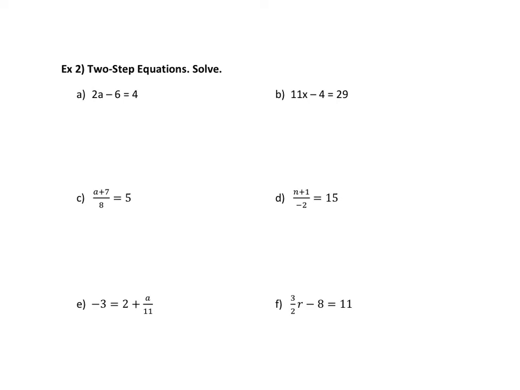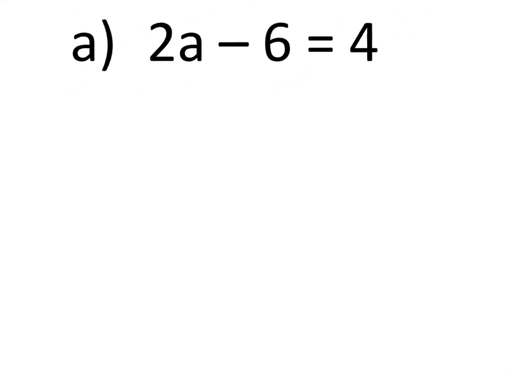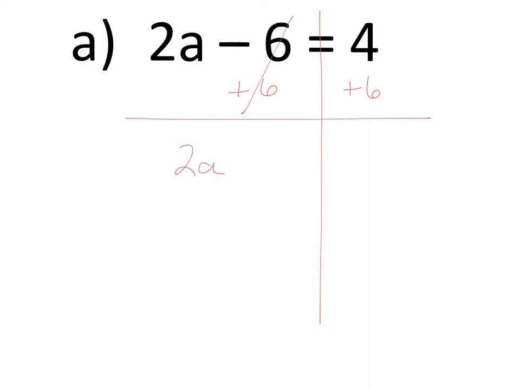All right, so now let's take a quick look at two-step equations. Okay, so the first thing we're going to do on a two-step equation is add that 6. Move the 6 over to the other side. So I have a 2a left on this side, and on the right-hand side I have 10. Okay, so now we're back to the one-stepper, so I'm going to divide both sides by 2 since this says times in the middle, and I'm going to get a equals 5.